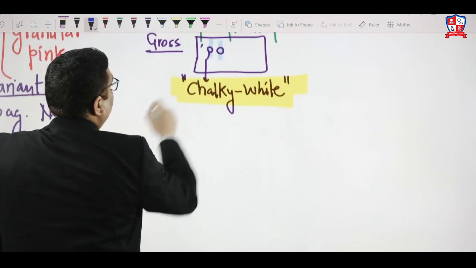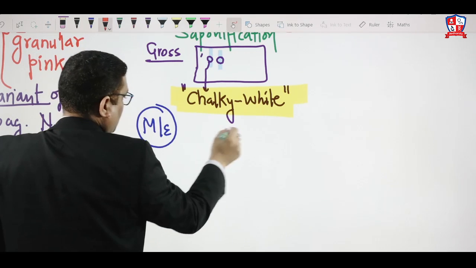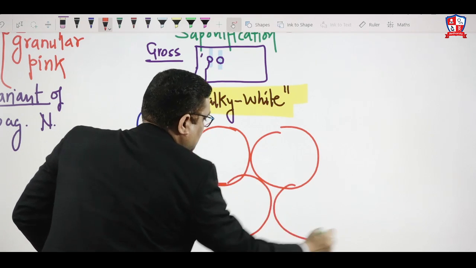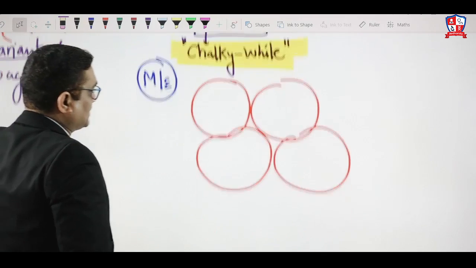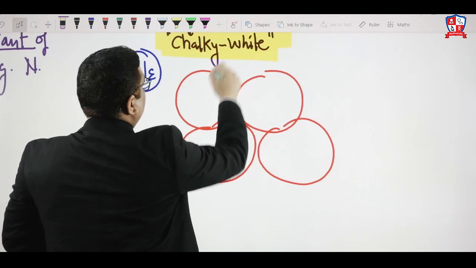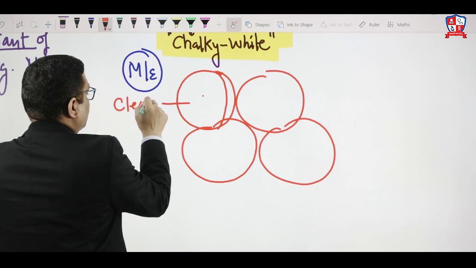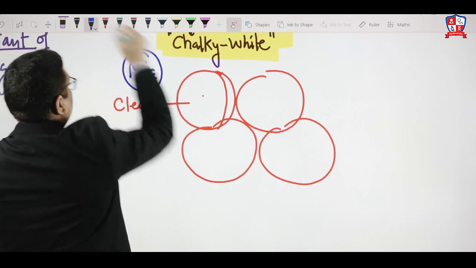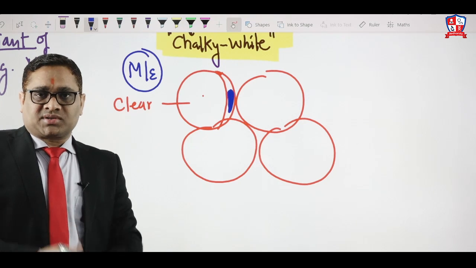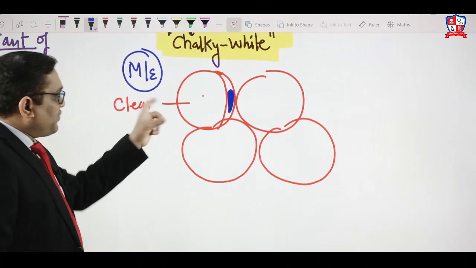What will happen on microscopic examination? How are you going to see it on microscopic examination? I wanted to tell you how you will see the fatty tissue. I am showing you four fat cells. How will you identify fat cells? Fat cells will be clear, with clear cytoplasm like this, and you will see the nucleus eccentrically, like this. So an eccentric nucleus will be there. This is the exact structure of fat cells you will observe in cytology as well as histopathology, right? So fat cells are visible like this.